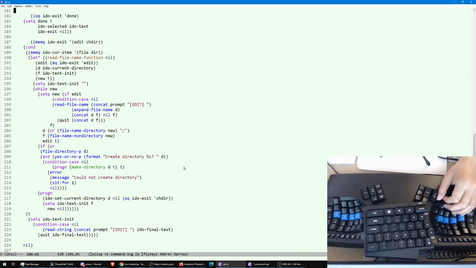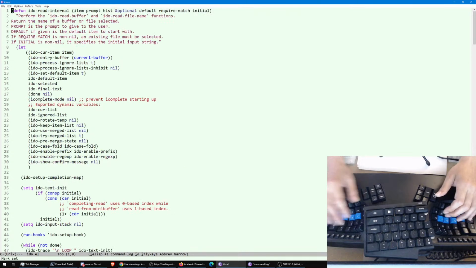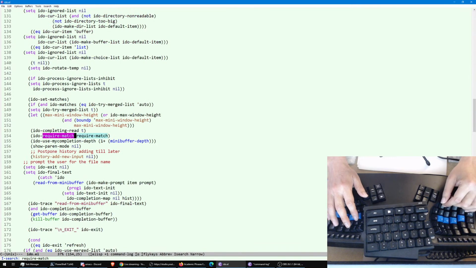I want to know. Let me just look, okay? So if require-match is nil, an existing file must be selected. Okay, so require-match.